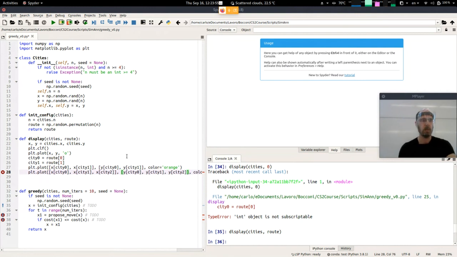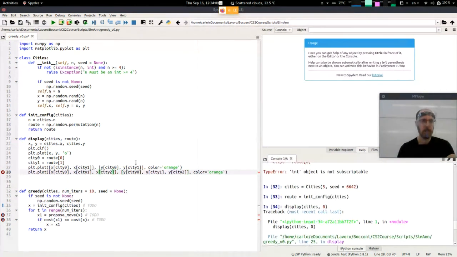Good? But we don't have CT2. We haven't defined it. We could define it. There's still a syntax error because there's no CT2. But the point is, we would like to do that with all the cities up to n.